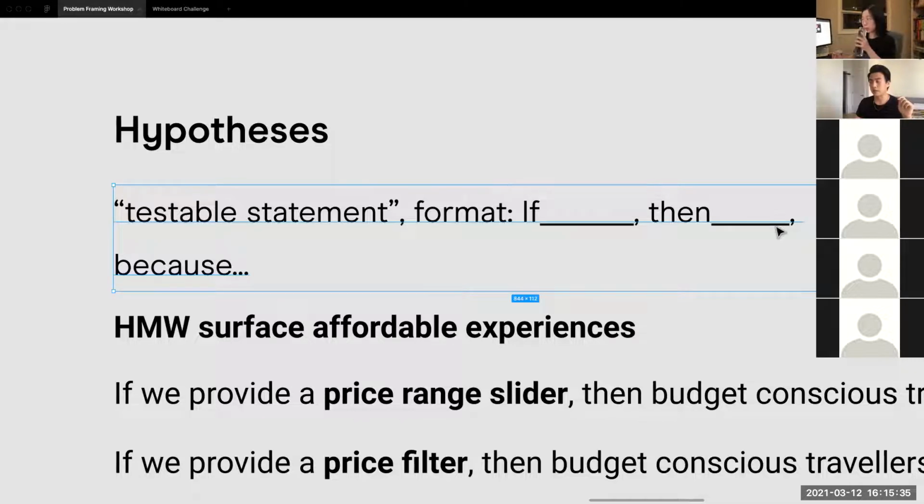The then is the dependent variable, essentially the metric we want to move, which should be tied to our goals. And the because is an optional step, but I think it's generally pretty useful to have. These are basically your assumptions, essentially your context, research, and data that helped inform that this is a hypothesis that you want to frame.